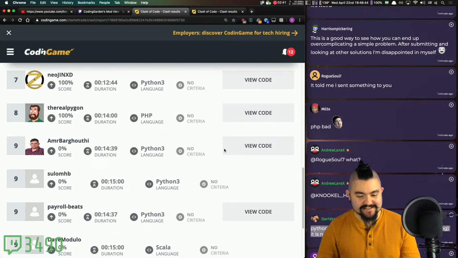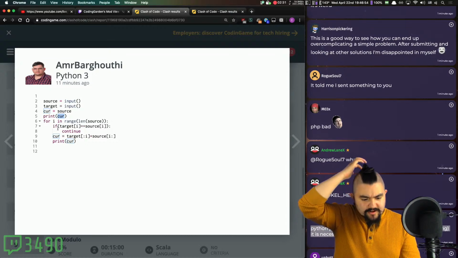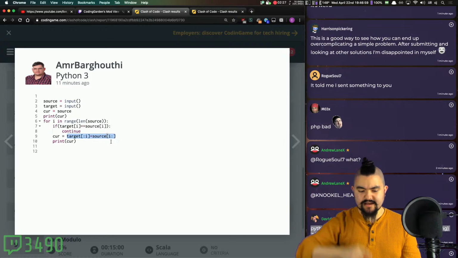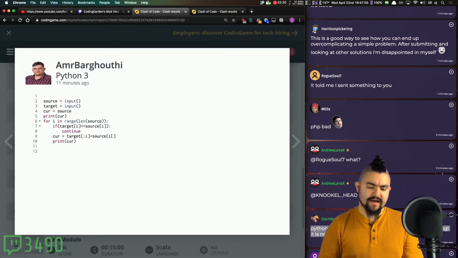All right, Amr got 0%. Let's see what you submitted. Take the source, take the input, print the original. So why didn't this work? Oh, it might be, so that this is very similar to a slice, and your ranges might have been wrong here, right? Go from 0 up to I, and go from I up to 0. I wonder why you got 0%. This looks fine to me.